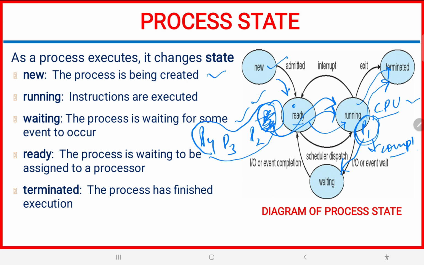So fine. What I'm assuming over here is that P1 has not yet completed its job, and it needs some IO or some event to happen. In that case, this process is shifted from running state onto the waiting state. In the meantime, again CPU is idle. So the next process which was in the queue, that is P2, will be shifted from ready queue onto the running queue. So CPU is busy with P2 now, and P1 is in the waiting state.